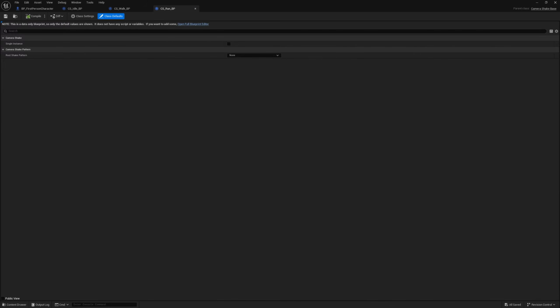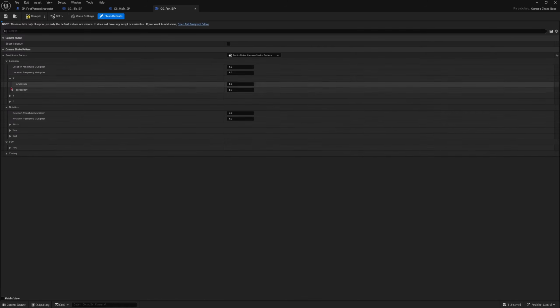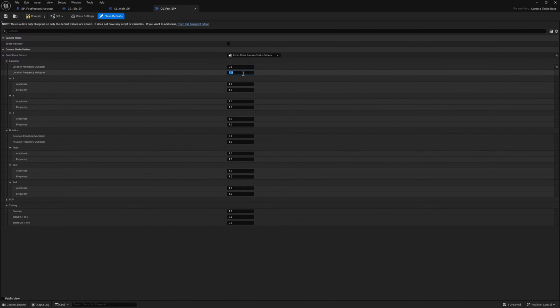Now I'll set the run camera shake. Once you have all the camera shake patterns, you can just play with the values however you want to set the location of the camera shake, or rotate the camera shake.